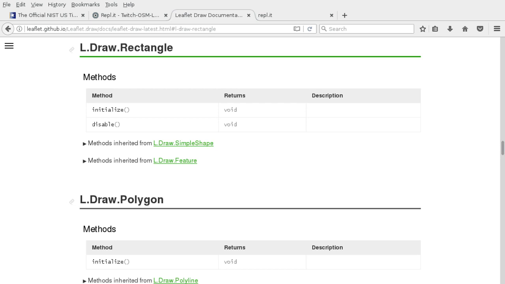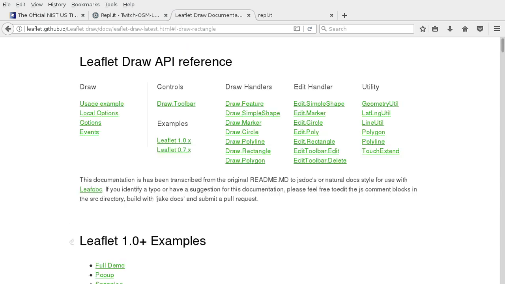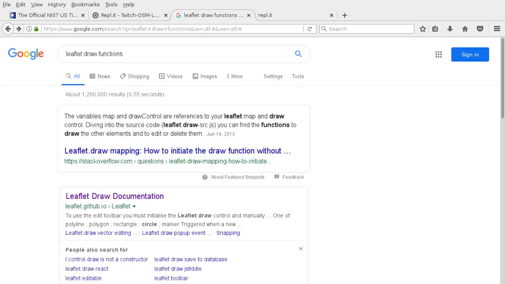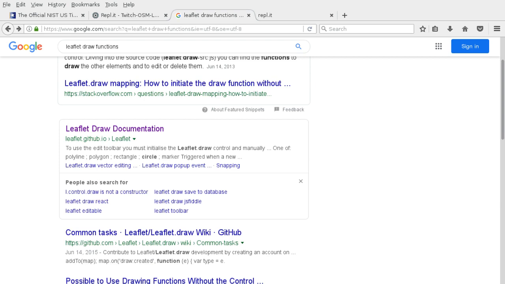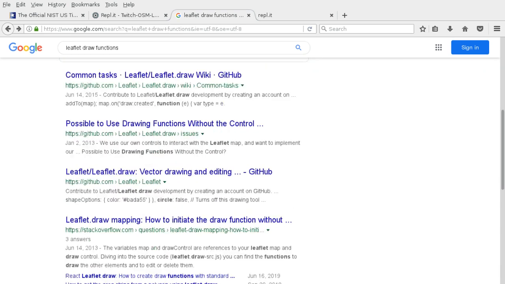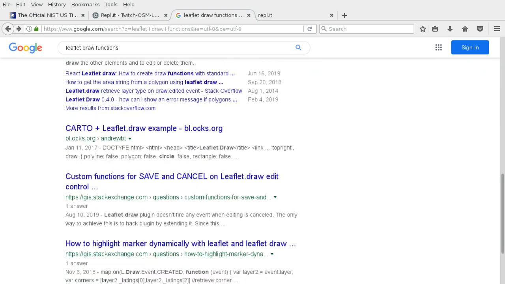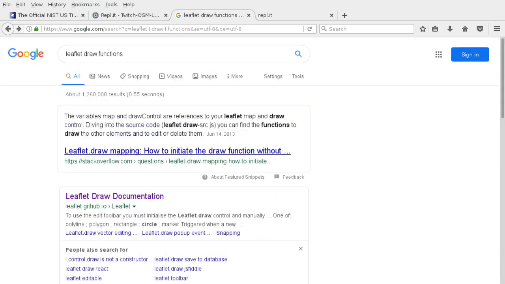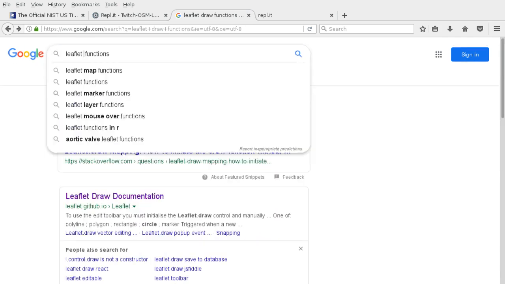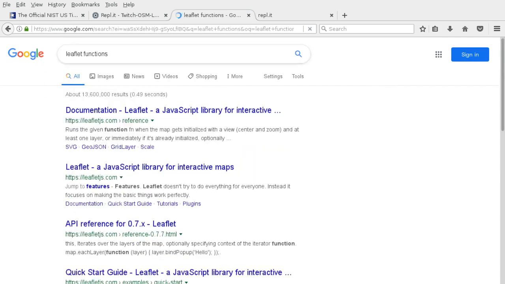So I'm lost. Let's see. I don't know if this is actually... This actually might be to draw the... this is actually the wrong API. This is to draw on, like, the sort of where you see the plus minus in Leaflet. There is a way to draw on Leaflet, and I think you just need to look for Leaflet functions, and one of them is like set rectangle and so on and so forth.